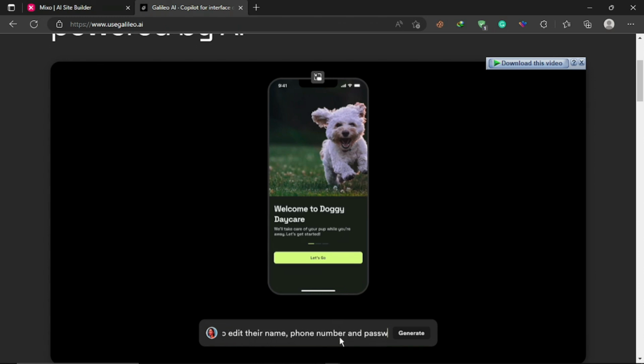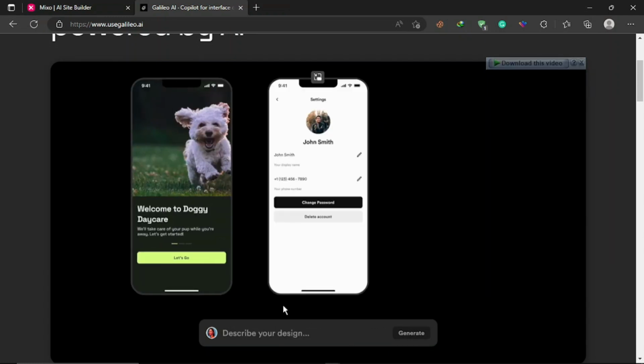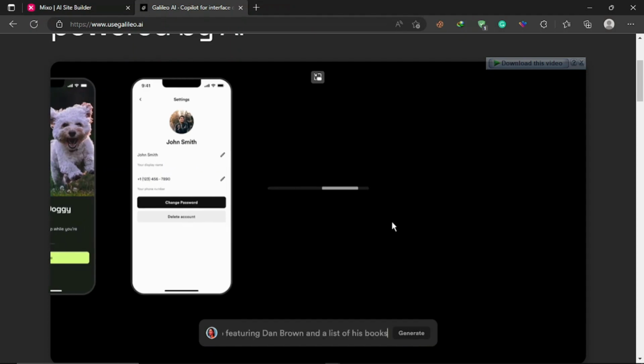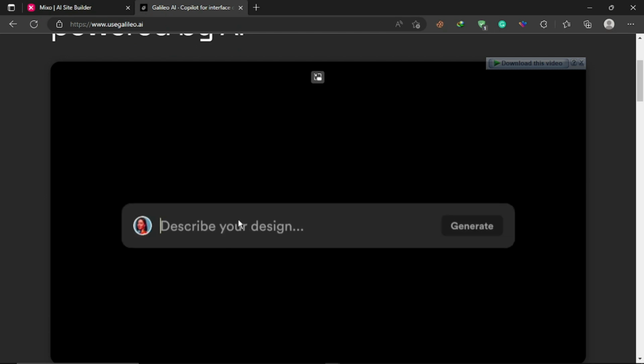You put in the kind of mobile app design you want, with your text, and it automatically develops that design for you. And you can basically edit the design of your app in Figma. All the designs of your app which the AI has created for you are very editable in Figma.